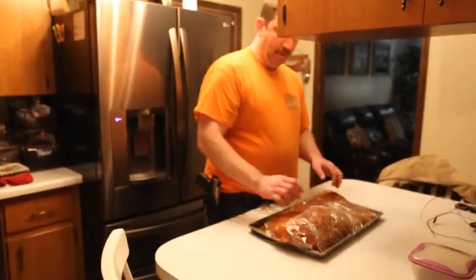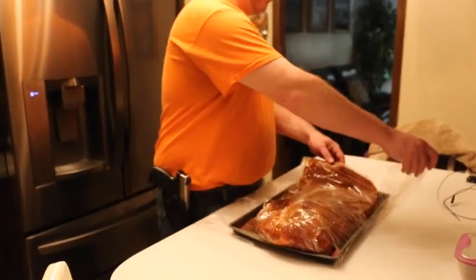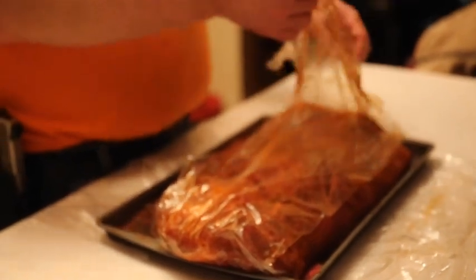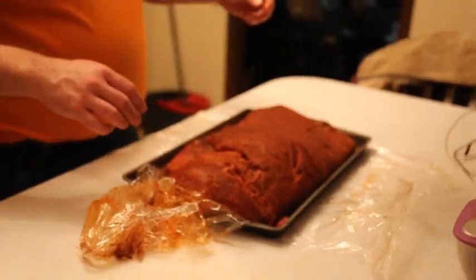So when we go to put it in the smoker, we're going to need to make sure that we put it in on the thick side, because the back of the smoker's hotter. And thank you, Mike, because I sound like I'm parroting you a lot. I don't mean to. When I say Mike, I mean Mike from Weekend Barbecue.